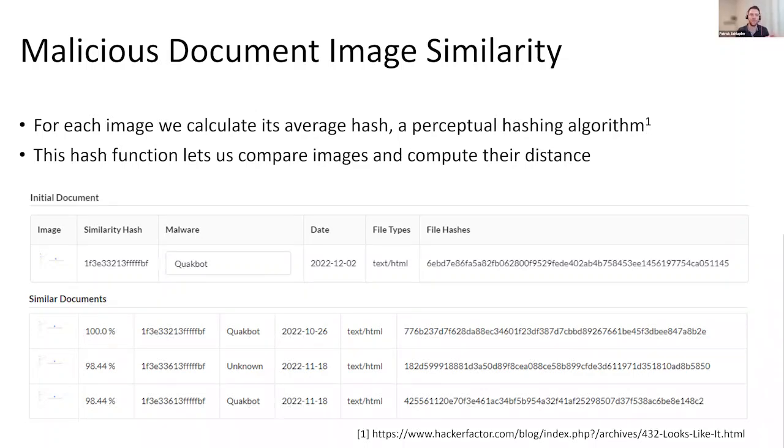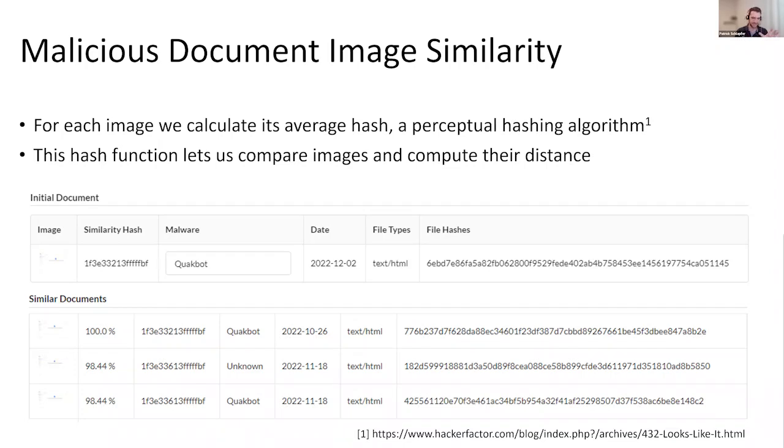So what we have here is the first document, the initial document. What I would want to do is find similar documents. So for each image, we calculate an average hash, which is a perceptual hashing algorithm. This hash allows us to compare images and to calculate the actual distance of different images.